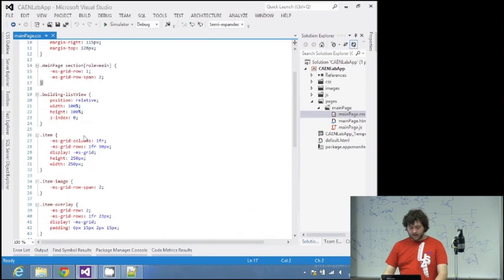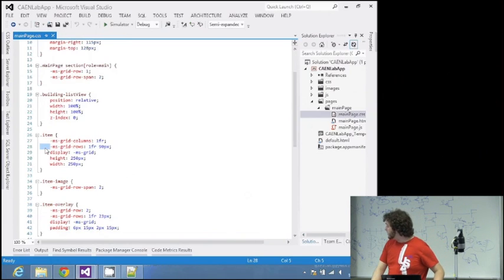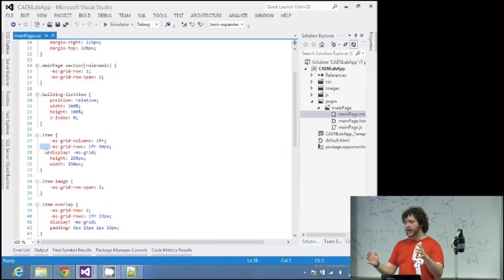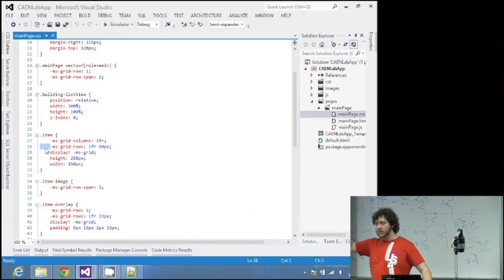Next thing that's different here is the item description. What MS Grid columns and MS Grid rows do is define how big and how wide a given column or row is. With MS Grid rows, we've decided that each row is 90 pixels big.